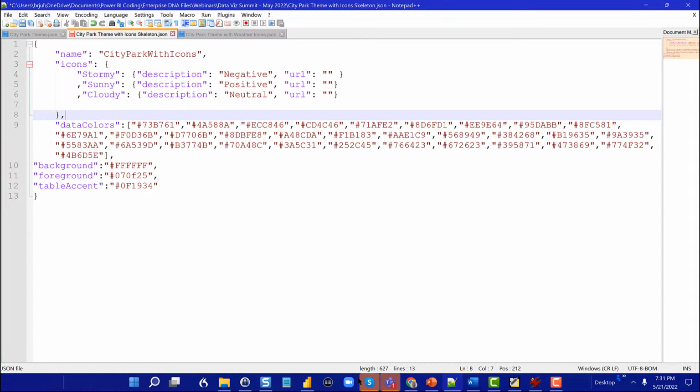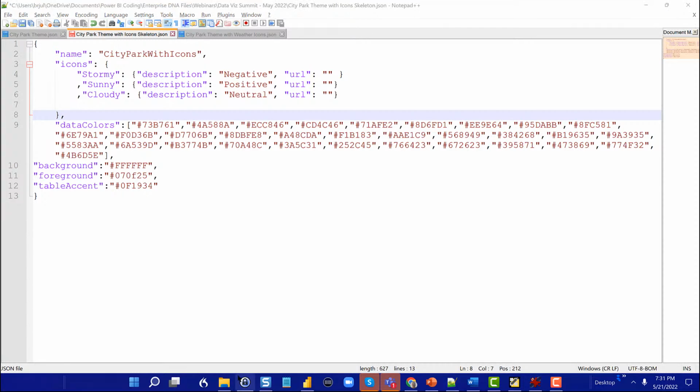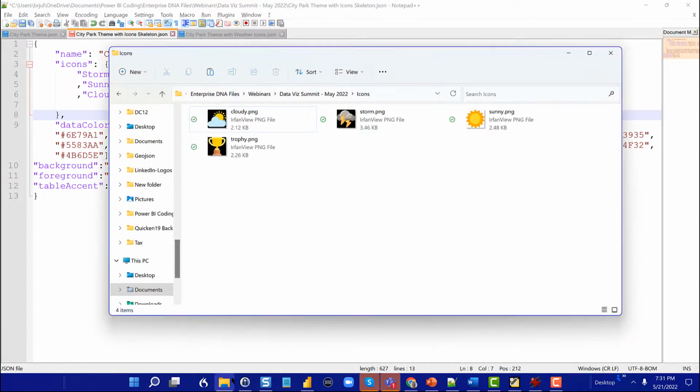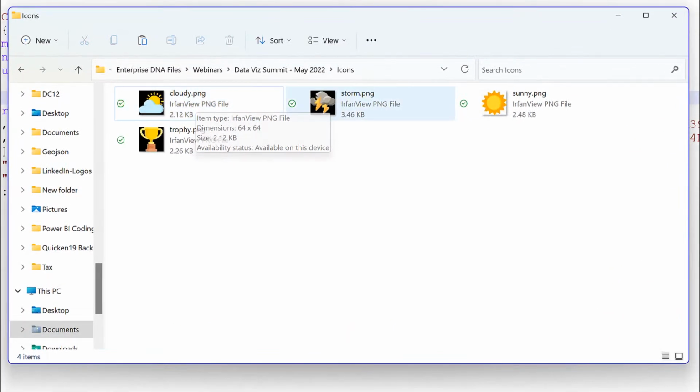So what we've got is 3 icons that we want to include. We want to use cloudy, stormy, and sunny for positive, negative, and neutral. I don't know whether you would use these in a business context, but I thought they were nice looking icons, and I wanted to show something outside the realm of the traditional rules-based formatting set.